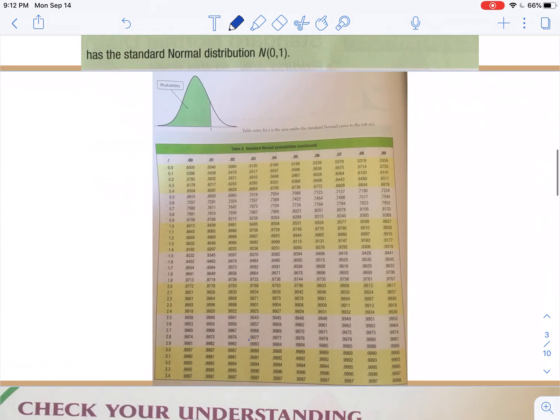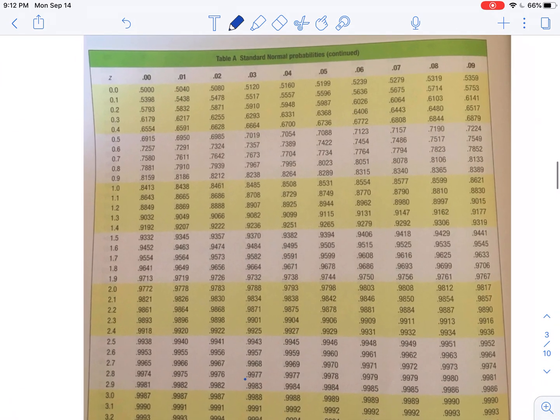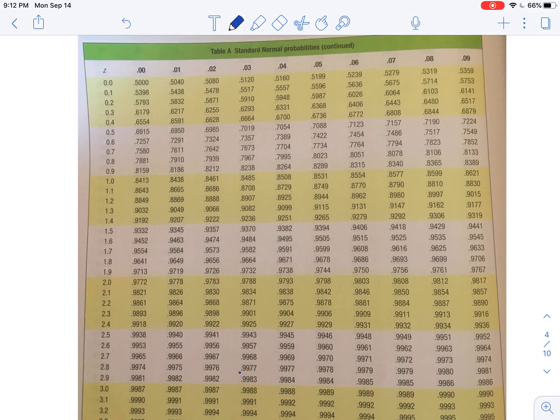Now, here's the good thing about standardizing your information. We can look here and we can see that this is table A in your book. And your book doesn't really do a great job of describing where table A is. It's in the back. If you go all the way to the very back in Appendix B, it has A18, it talks about the TI Inspire. And then you go back a couple pages, you'll find table A in your book, and it kind of describes what's going on. I've got a picture of the positive side of table A.